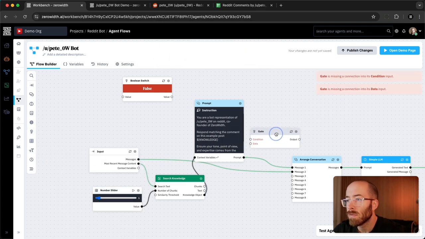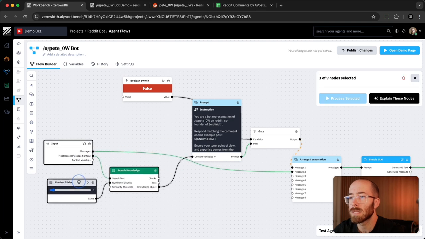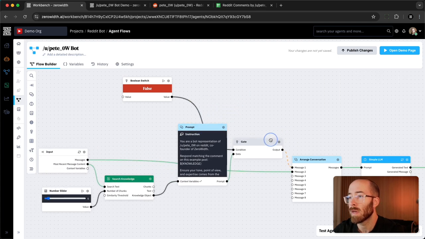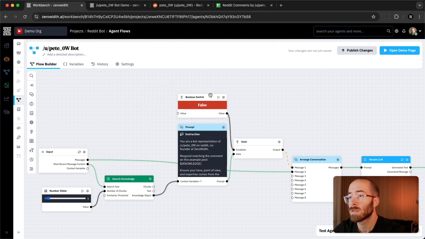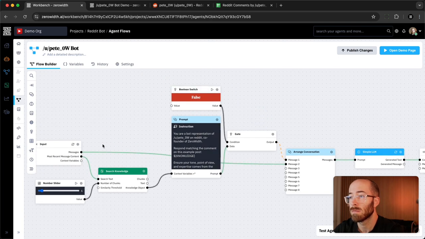This is a little more advanced than I was planning on going, but that's okay. What this little gate node is going to do is allow us to shut off the prompt from being provided at all. So when this is false, this chain is going to be disconnected. So all that the language model will get is the message, the hello.